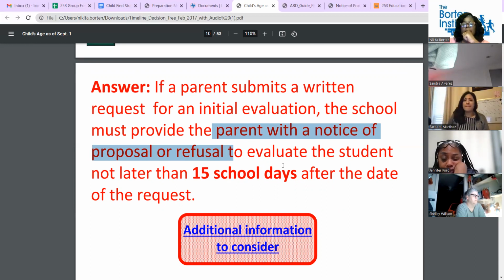It is not automatic. Just because a parent or the campus has a concern that a child has a learning disability, it is not automatic. By law, we do not have to evaluate. We can refuse to evaluate if we don't have the information. If we look at the information and a student does not indicate, there's no indicator of dyslexia, there's no indicator of a math learning disability, we can refuse to do an assessment.